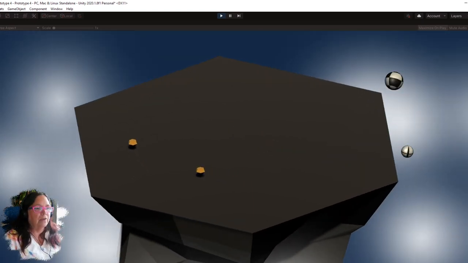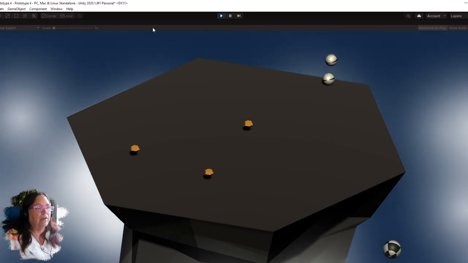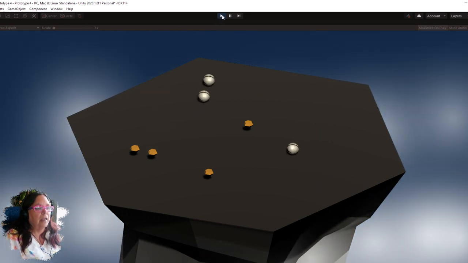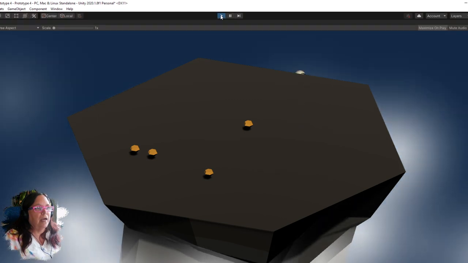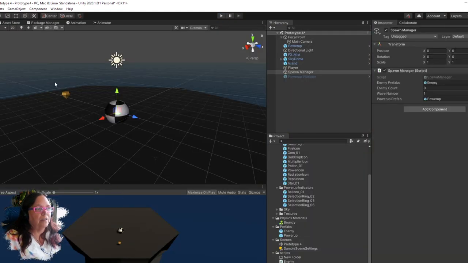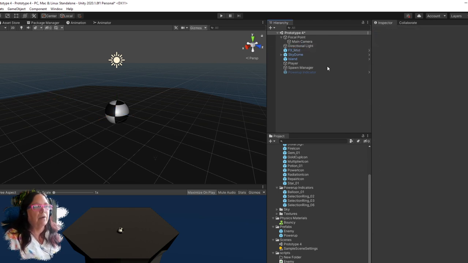So yeah, let's go ahead and get rid of that first one. And we have 3. And we have 4. So ideally you would not have one to start with. So for us not to have one to start with, let's go ahead and get rid of the power up from this first one. We don't need it there. So that way when it starts, it'll show up. So we shouldn't start off with 2. That would be a mistake. We don't need 2 to start with.